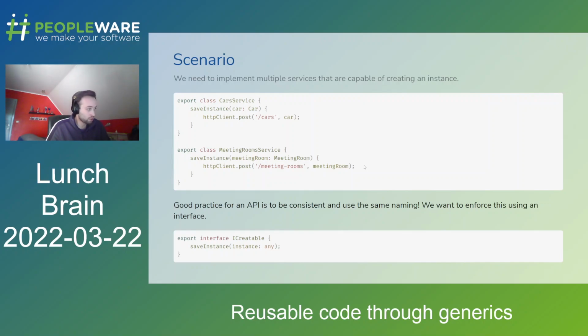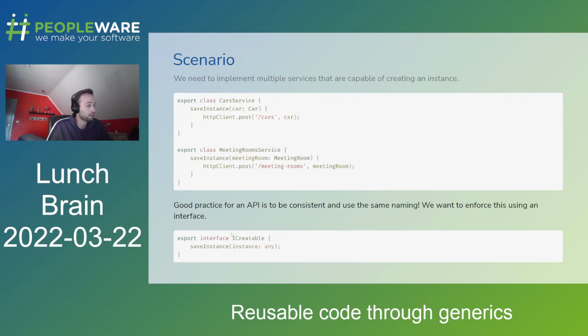So if you're not using interfaces, as a side note, a good practice for an API is to be consistent and use the same naming, so that someone using a service knows how the save function is called based on other services that he already touched. But we can enforce these namings and the naming conventions using an interface.